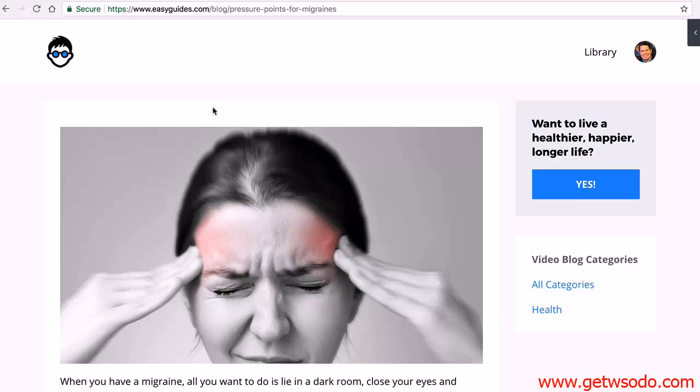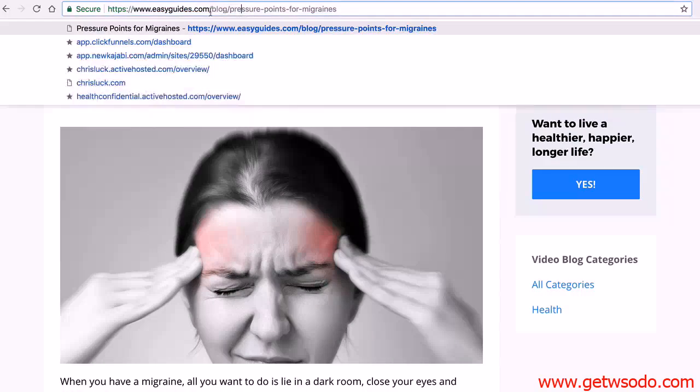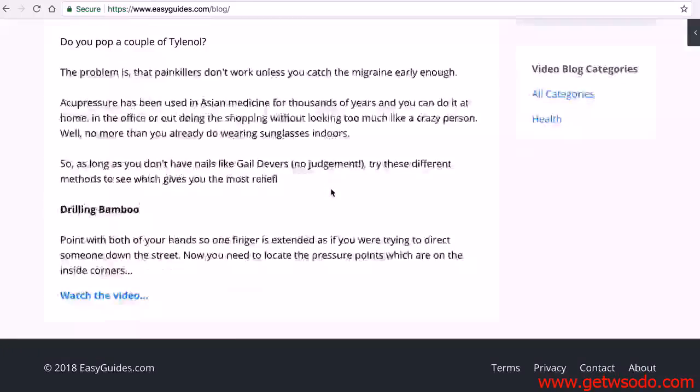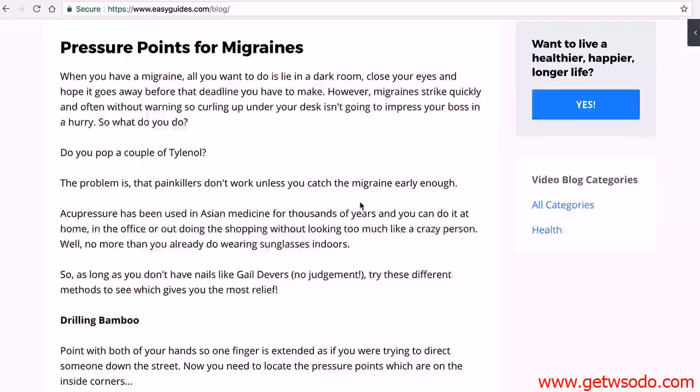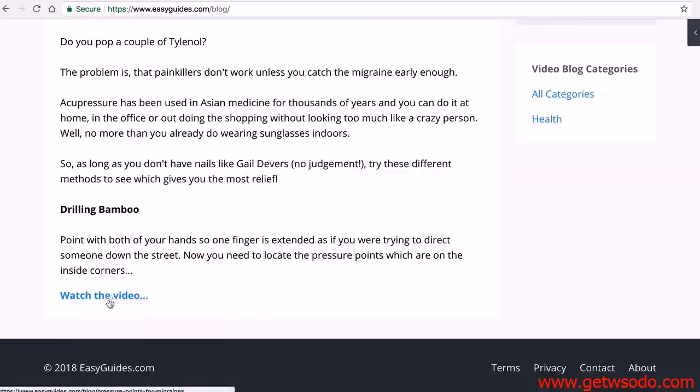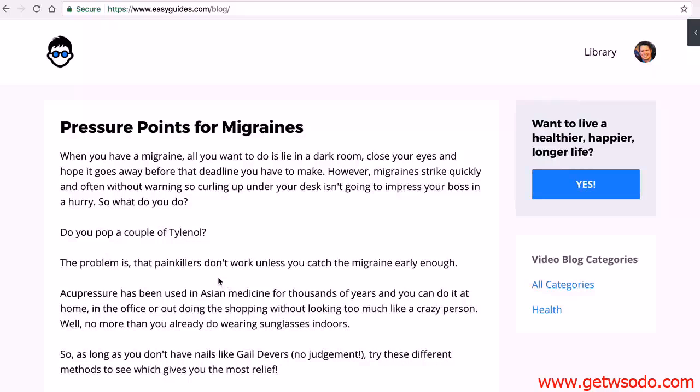And if you want the direct link to your blog, you can just go up in the URL. You can see this one is easyguides.com/blog, and then pressure points for migraines, which is what I made. Well, I can remove all that and just say /blog, and then now this is going to be the blog. As far as the blog post, a lot of this information here on the sidebar and also down here at the bottom is from a template that I used for another website of mine. So the next thing you would want to do, once you have, let's say, a couple blog posts made, is to go in and edit the template to make it fit your look and feel. So let me show you how to do that.